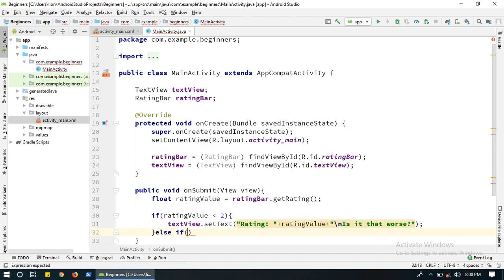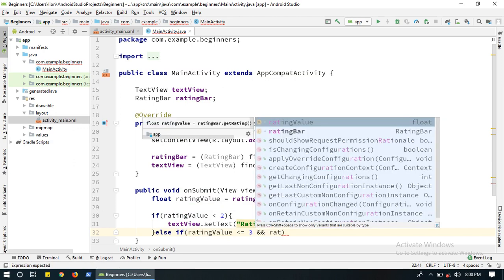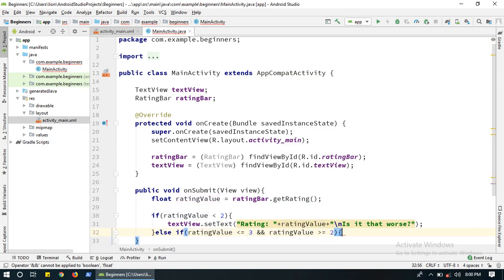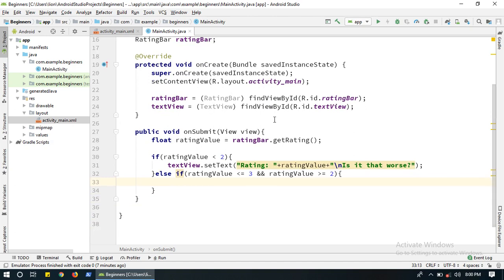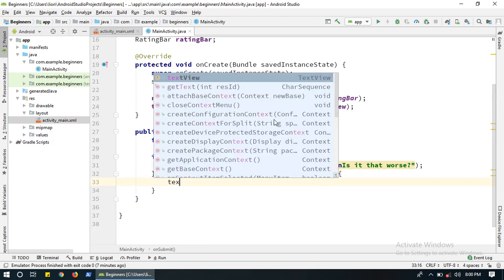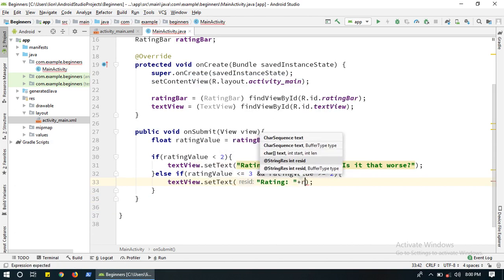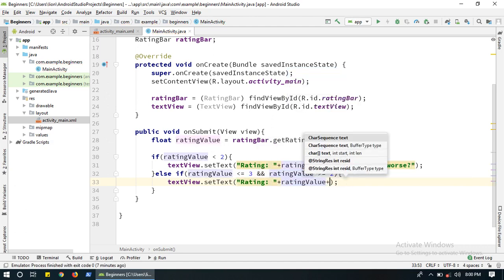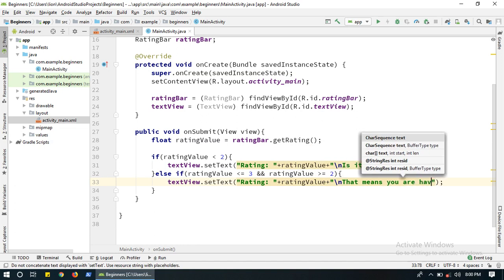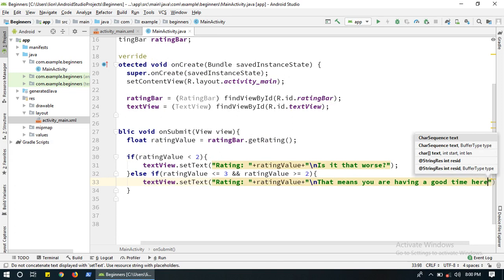Else if rating value is less than or equal to 3 and rating value is greater than or equal to 2, then show me the message: textView.setText("Rating: " + rating value + "\n" + "that means you are having a good time here").